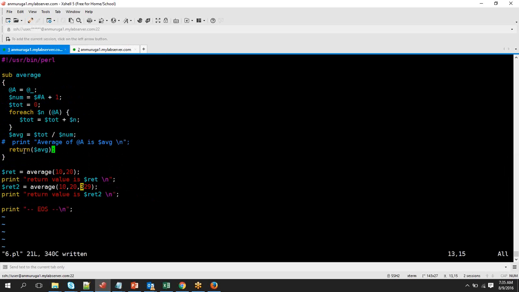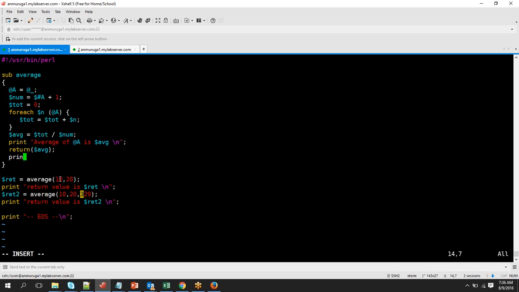Return means go back to the place where you started, right? So if you give return somewhere else, in the beginning, while it is running, it will directly go to the place where it was called. For example, now see the difference.